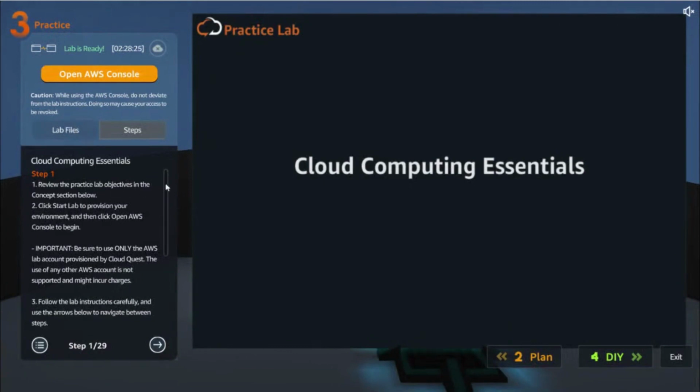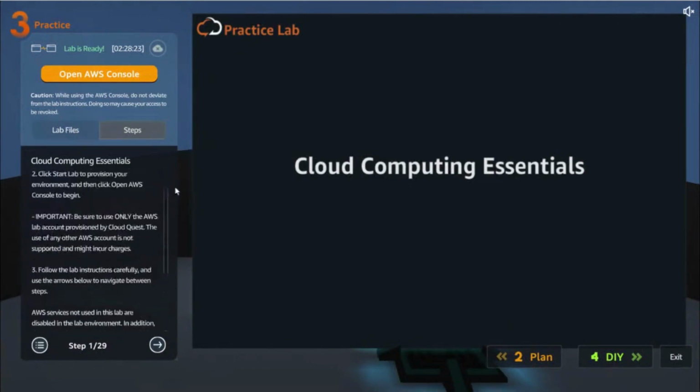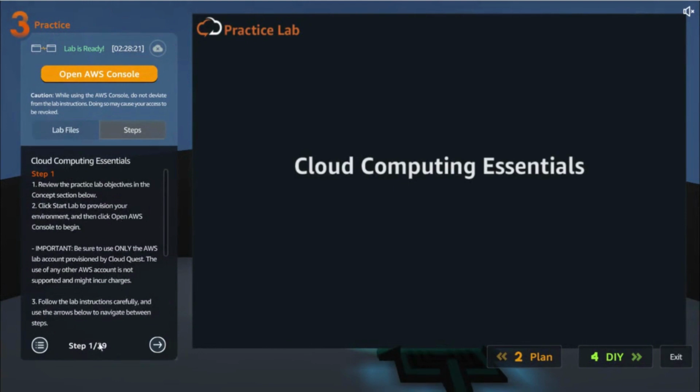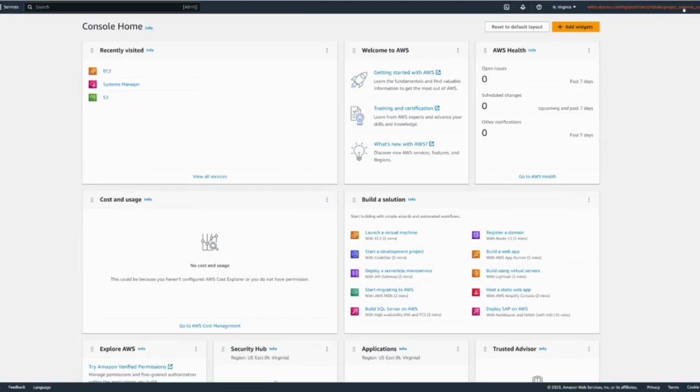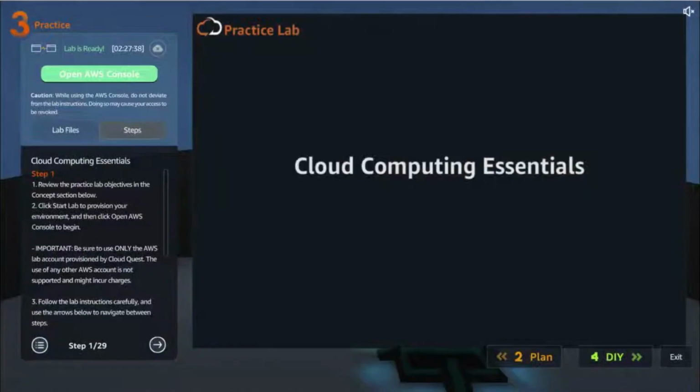These are the steps that we have to follow. There are 29 steps in this lab. We are going to open the AWS console, which will open up in a new tab. Environment that has been provisioned for us. Let's go back to the Cloud Quest tab and look at the steps.